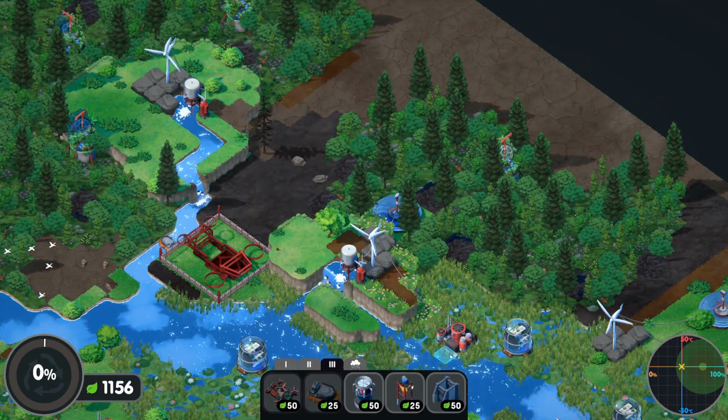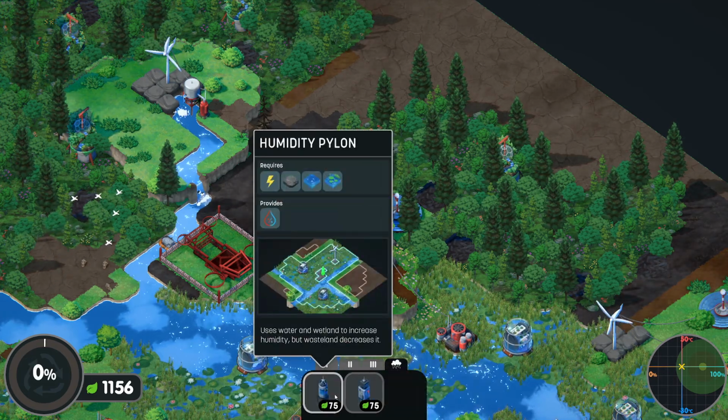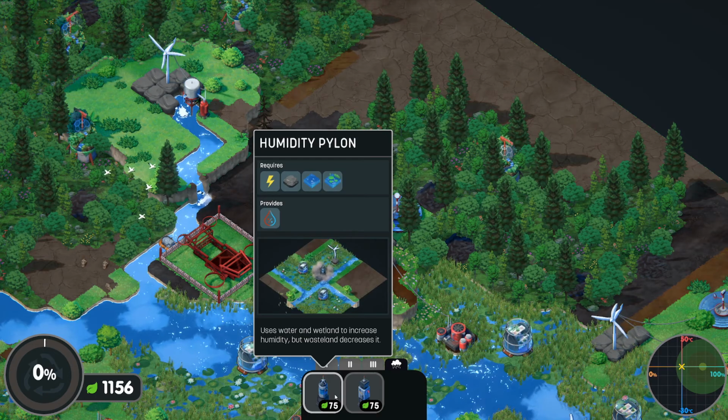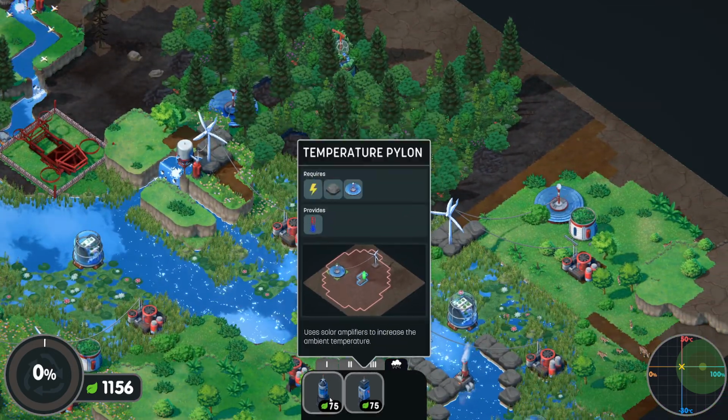You've got quite a lot of money in the bank, so it might be worth you trying to do. What am I doing? You need more humidity. So left and right is humidity, and up and down is temperature.